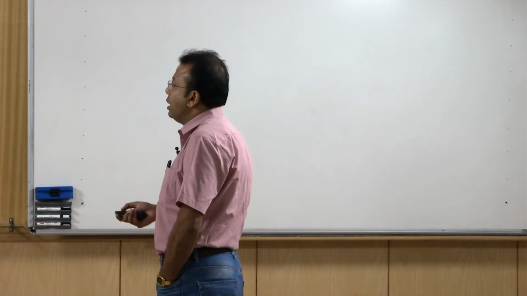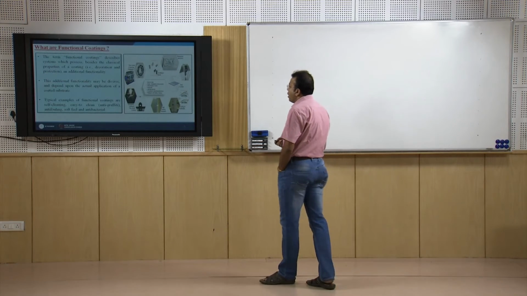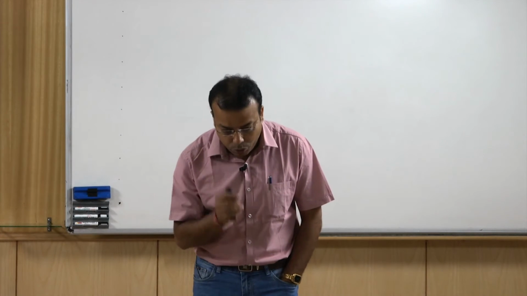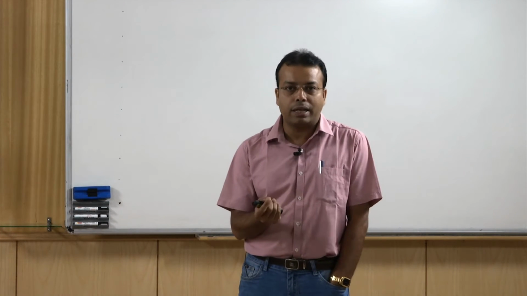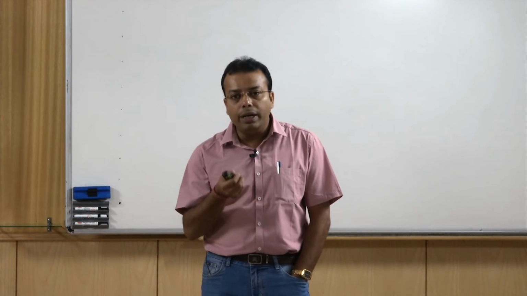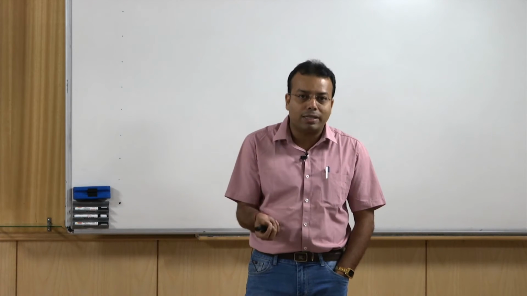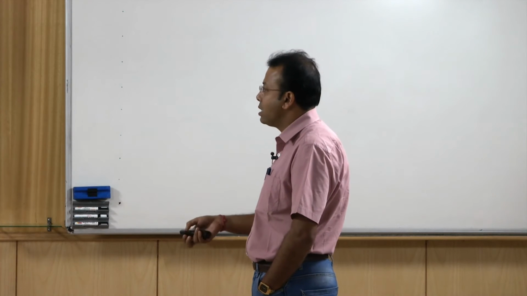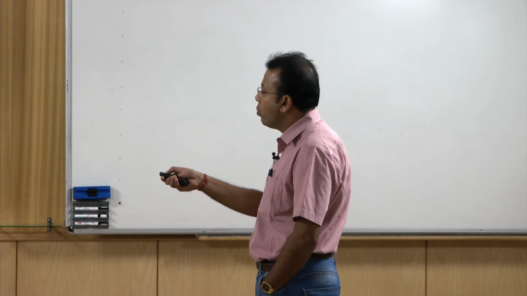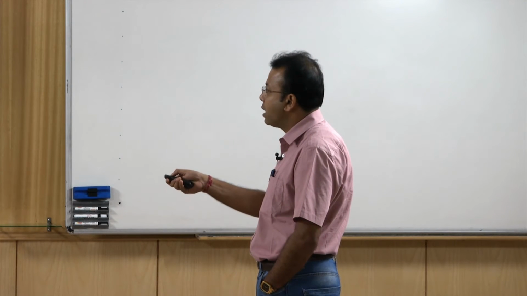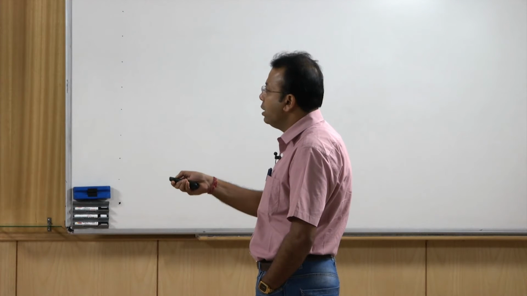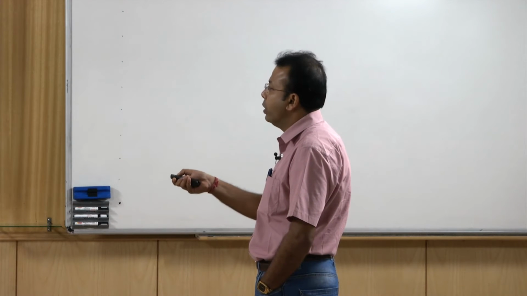So, what are the functional coatings? There are several types of functional coatings. From the name itself, functional coatings, you can understand that when we are doing some kind of coatings, they will, of course, enhance certain properties. Not only that, they will do some kind of reactions with the surface too. So, that is why it is called the functional coating, that they will functionalize the surface itself. The term functional coatings describes systems which possess, besides the classical properties of a coating, that means decorations and protections, an additional functionality it will generate. So, that is why these particular coatings are known as functional coatings.